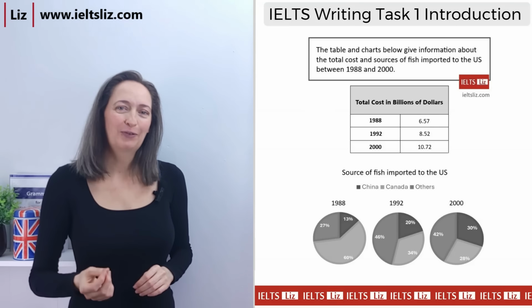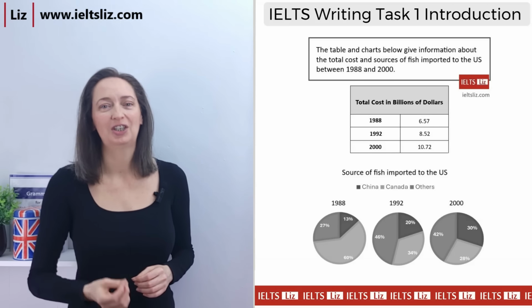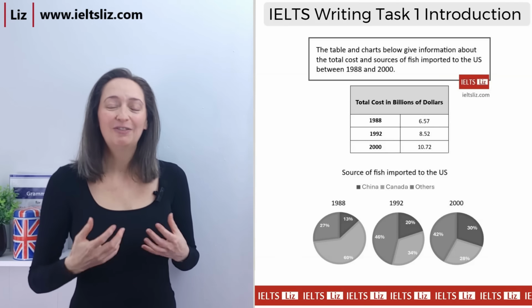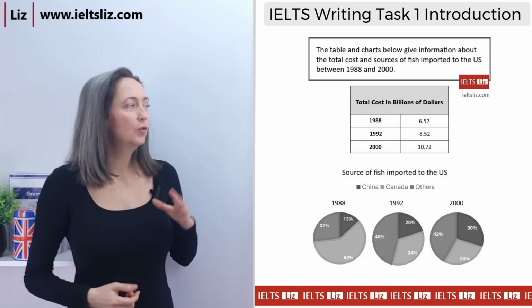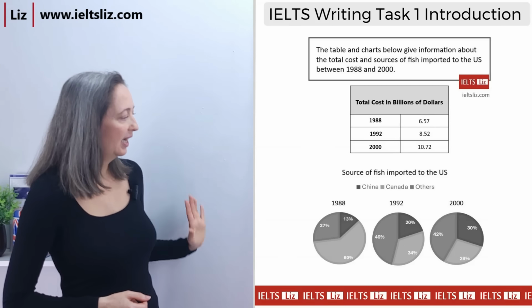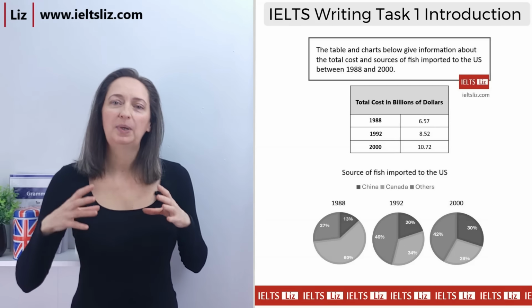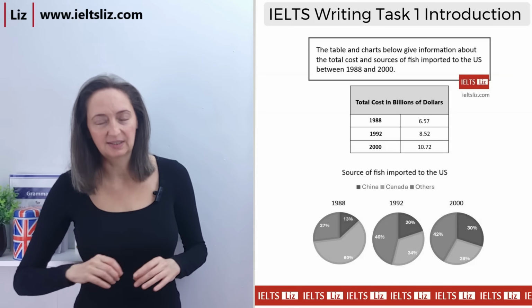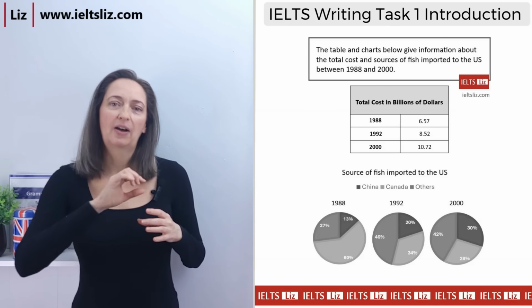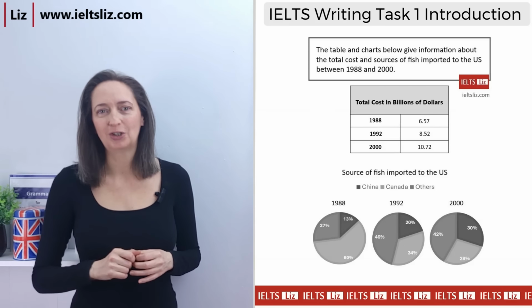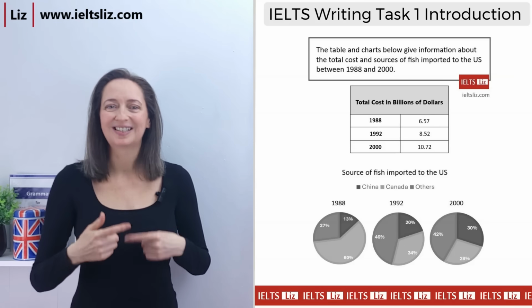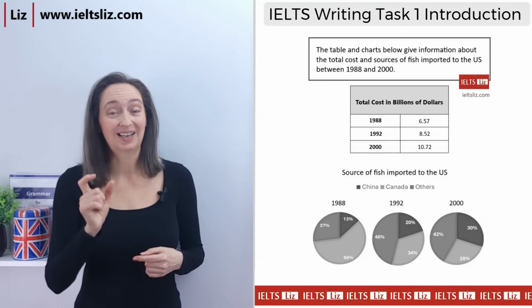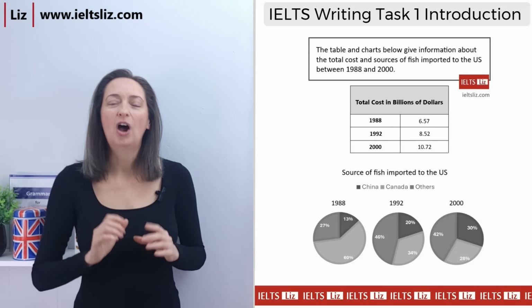Then you need to paraphrase, but paraphrasing doesn't mean changing words all the time. You need to choose those synonyms wisely and then write it your way. Now, because you've got 2 tasks, you've got the table and you've got the pie charts, you will be introducing both of them into one introduction paragraph. You're not going to separate it. And that means you'll have 1 sentence for the table and 1 sentence for the pie chart. Now, if you wanted to link those sentences together, you could link them together using the word while as a connective device. But anyway, I will leave this one to you.